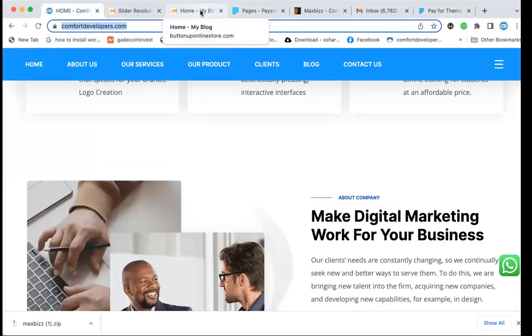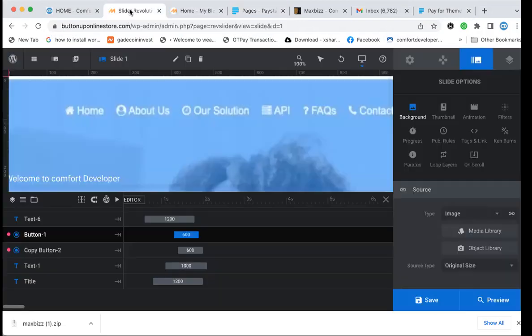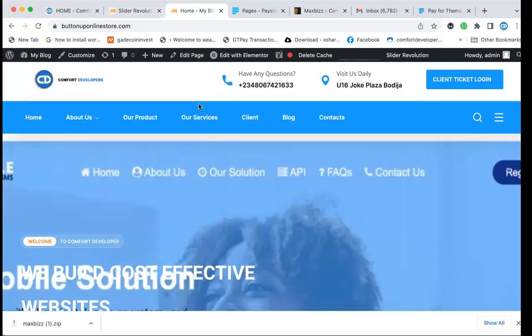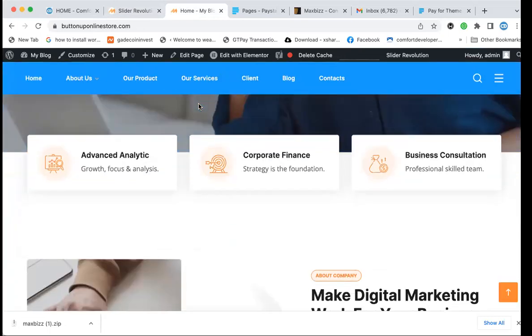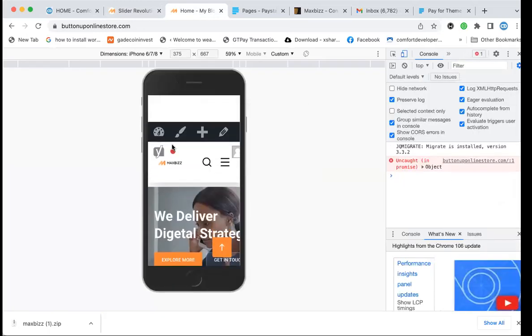I will drop the theme, and I will guide you from A to Z on how to buy your domain name, how to buy the hosting, get it activated, and have your website running, immediately you have access to the theme. And I will also take you through how to modify this, the things we've done, how you can install the theme, and how you can check the mobile as well. The mobile responsive is wow.